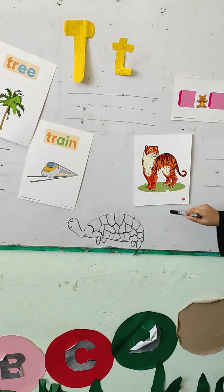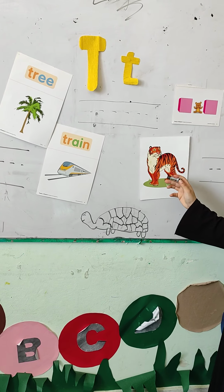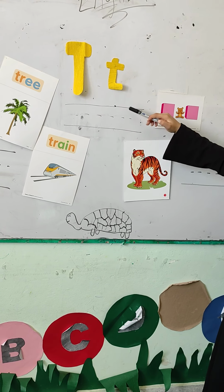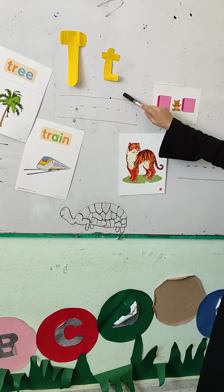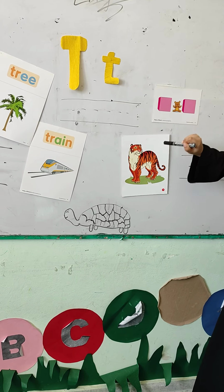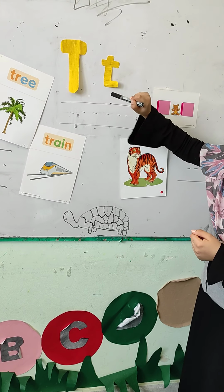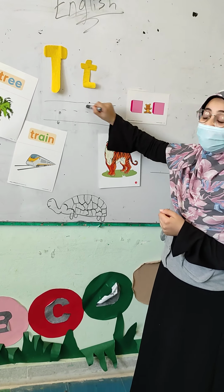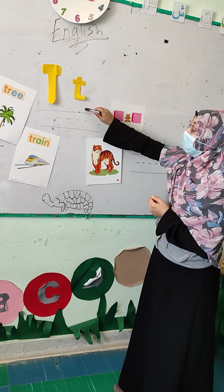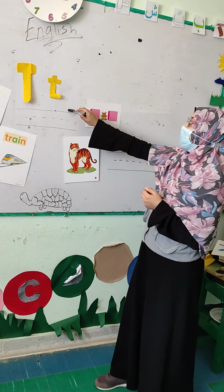The last one is this? Yes. Tiger, ta ta tiger, ta ta ta tiger. Teddy, tiger, turtle. Teddy, tiger, turtle. Ta ta tree. Ta ta ta train. Ta ta turtle. Ta ta tiger.